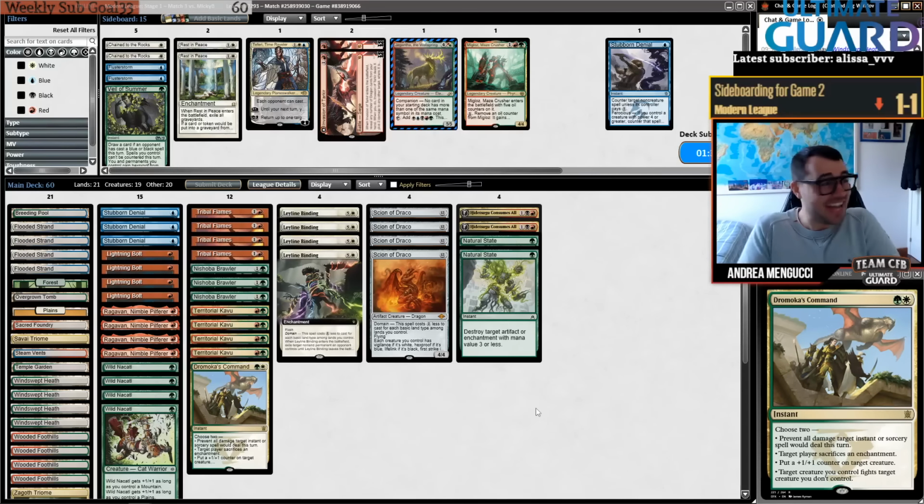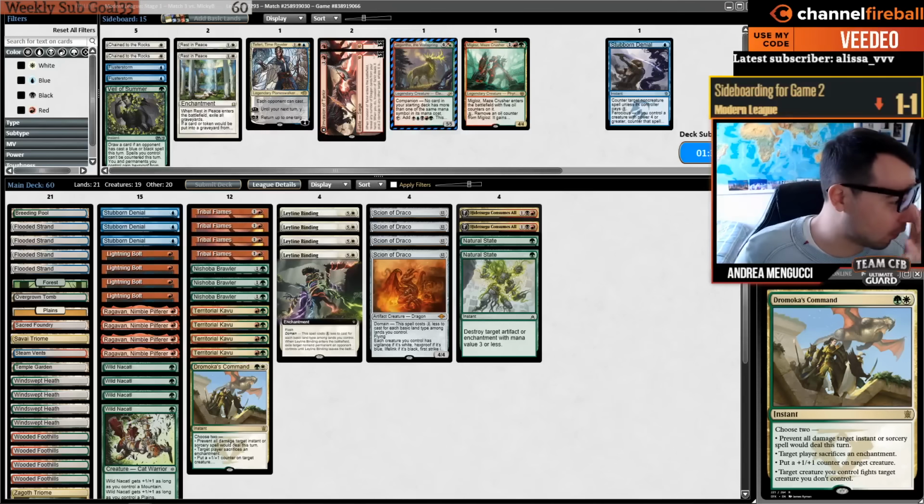That could be Wear // Tear. Yeah, like, why don't I know Wear // Tear? Wear // Tear is freaking broken. I played 4 Wear // Tear in my Zoo sideboard. Why are there 0 in this one?